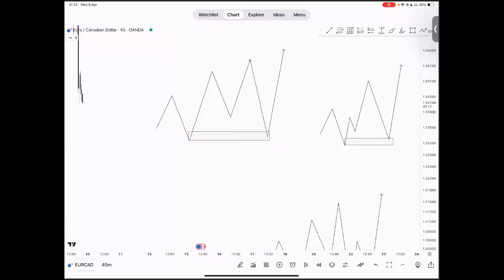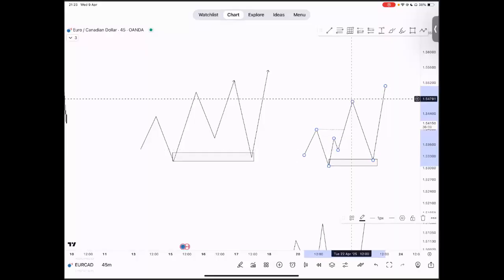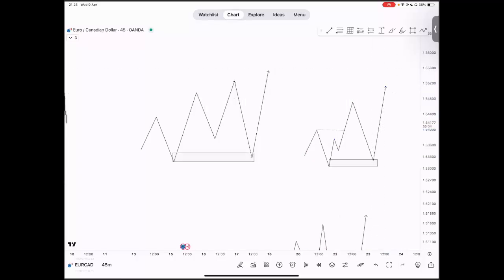The same thing for the type 2, which is a bit different. The difference between type 1 and type 2 is that price creates the inducement for type 2 before actually breaking structure. You can see that this was the point at which it broke structure. So it created the inducement before it broke out of this high to break structure. And then it pulls back to mitigate and continues. But in all of this, you'd notice that the most important and non-negotiable thing is that price must sweep a low. The sweeping of these lows means price is taking the liquidity resting around those zones already, making it protected. You want to be buying from protected levels.